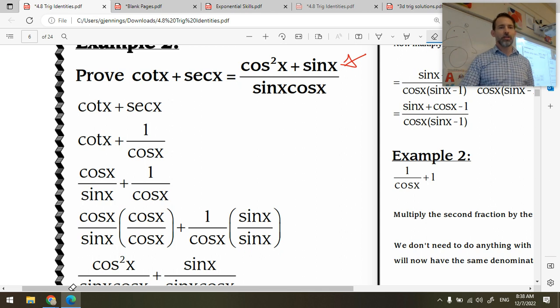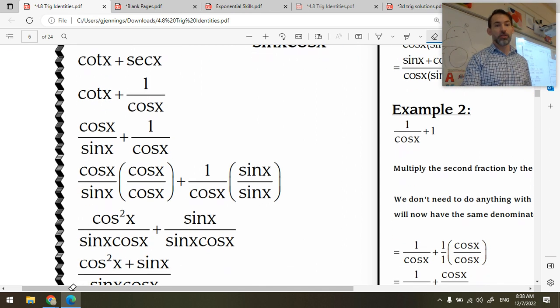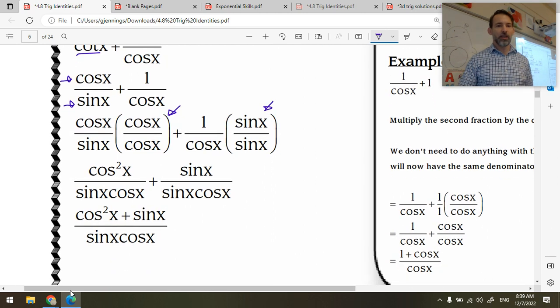All right, so here, cotangent x plus secant x. They wrote that as cotangent x plus 1 over cosine of x. Another line to get to where I was here, which is writing cotangent of x as cosine x over sine x. Then they create the common denominator here. Same thing we were doing. And then multiplying that through.